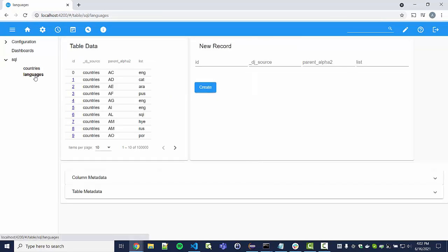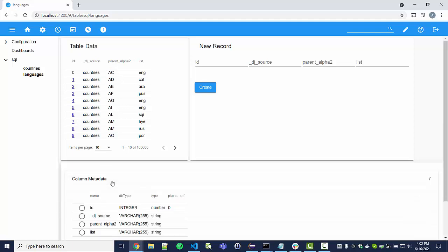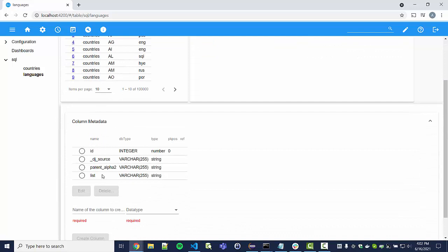And we have the languages, where we have an artificial primary key with a row number, also the DJ source. We have the parent foreign key, so that's actually something we need to hook up right now in order for it to be queryable.